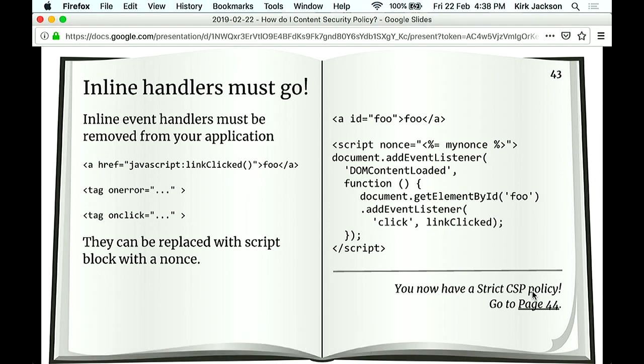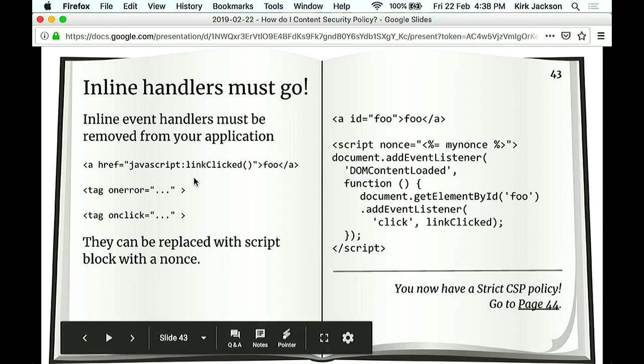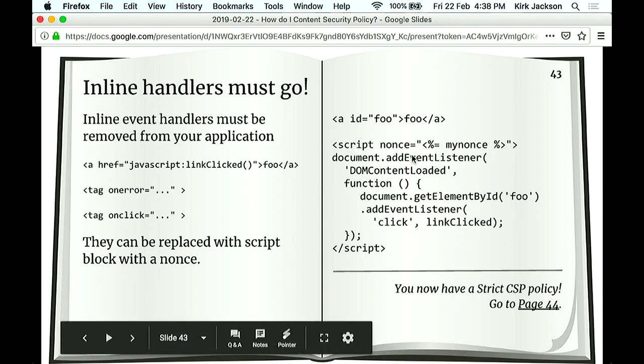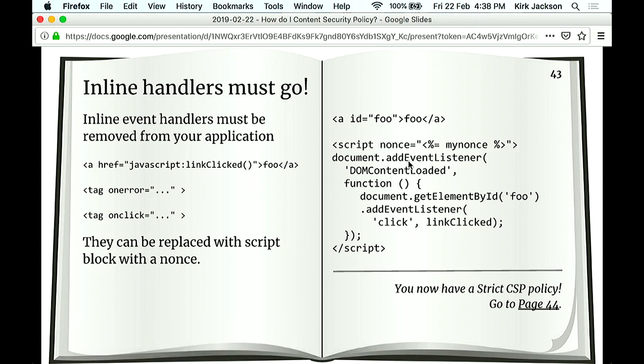And like the whitelist-based approach, you need to get rid of all your inline event handlers. If you're an old-school 90s JavaScript developer like me, you probably do href equals javascript: blah, blah, blah. That's what we used to do in the good old days. We just used to shove some JavaScript in between an onclick or an onerror. But these days, you have to do it differently. You separate your script from your markup, and you attach an event listener to your A tag. If you do JavaScript, this will probably be a pretty familiar pattern. I think this is more the standard way of doing it these days. And once you've got rid of your inline handlers and you've got your strict content security policy, then you're at that 75% level.